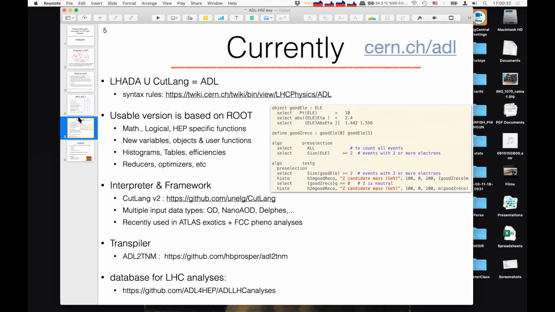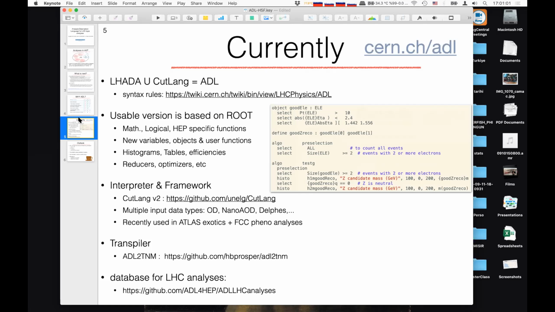The whole setup currently has two implementations. One is an interpreter and the other one is a transpiler. The interpreter also contains a framework which is capable of reading multiple input data types, such as open data, NanoAOD from CMS, Delphes, Atlas, etc. It has been recently used in one Atlas exotics analysis and another phenomenology analysis for FCC.